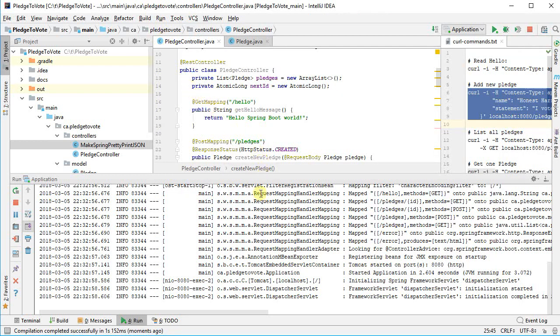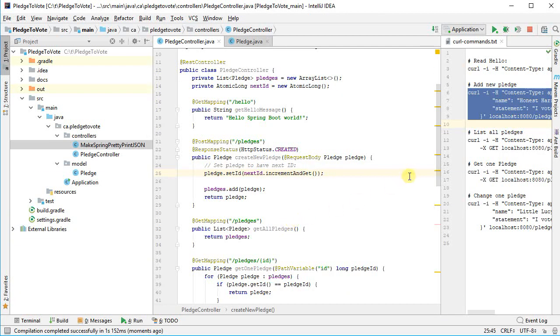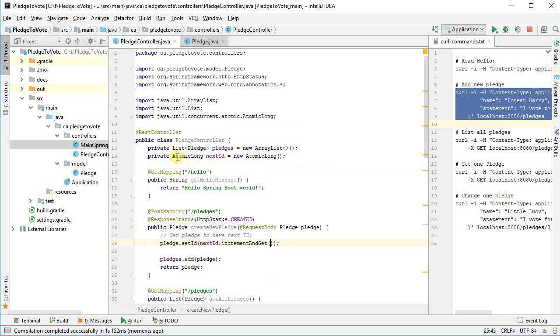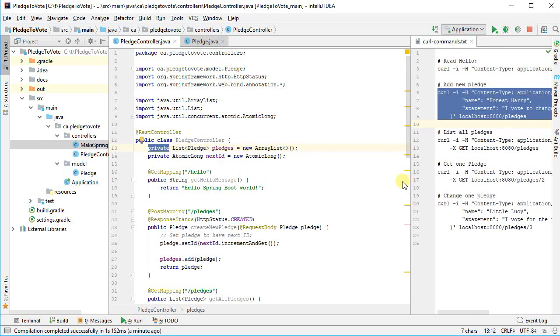Okay, so that concludes all that I wanted to show here. A couple of directions to point you in. You might want to fairly quickly get away from using your own data structures like this, and start using a database. They have in-memory databases, or you can do something like MySQL for persistence. So that would be a very good way. So look up persistence with Spring and Spring Boot as the next logical step in continuing your investigations.